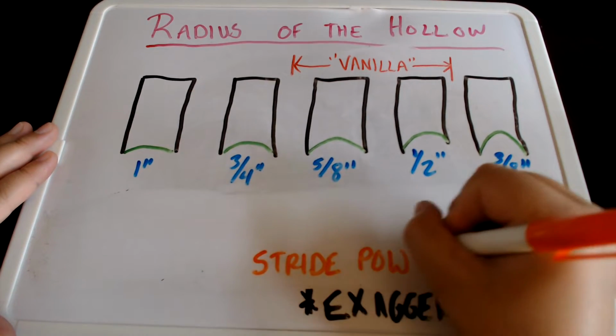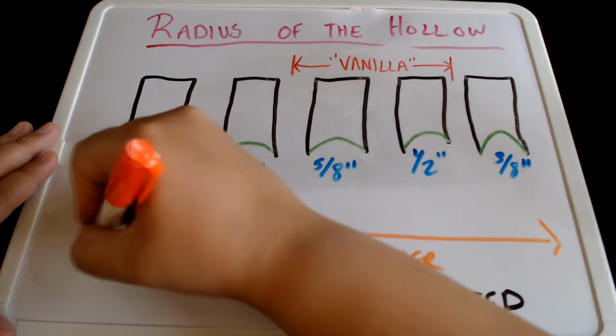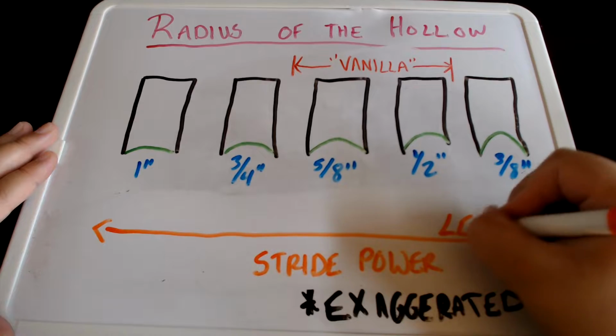But when it comes to stride power, grip is important, but not as important as glide. If you want to get the most out of your strides, if you want to do the least amount of work possible, you want to go with a larger hollow.